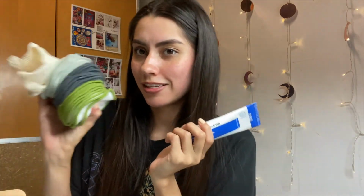So yeah, I got all of this, and this was not on sale, and this is not on sale. The reason I got it was because I had a gift card that I wanted to use to get all of these things, as well as I just really wanted to up my skincare right before all of this winter harshness starts destroying the impeccableness that is my skin barrier. So anyways, that's what I got. I'll let you guys know what I think.